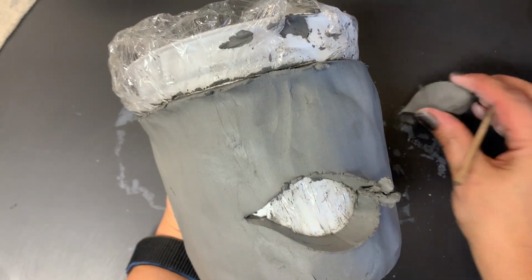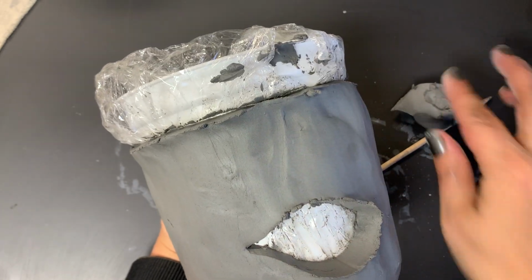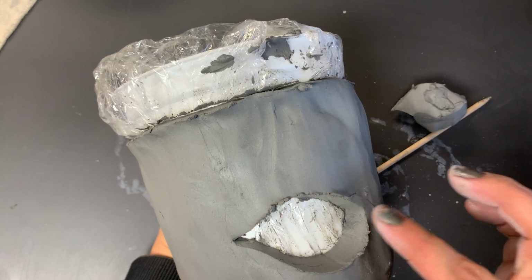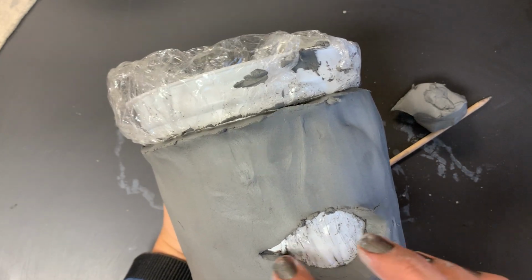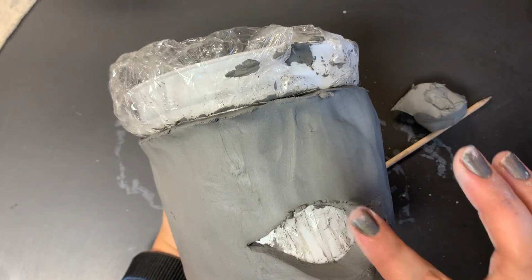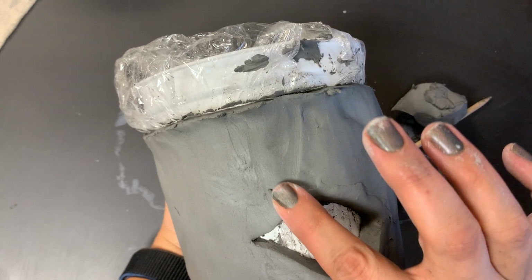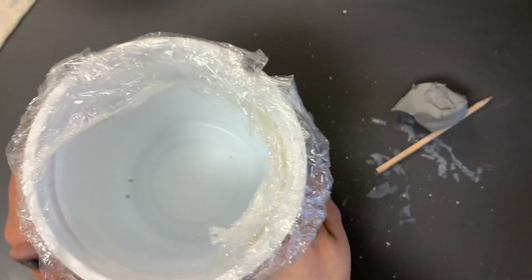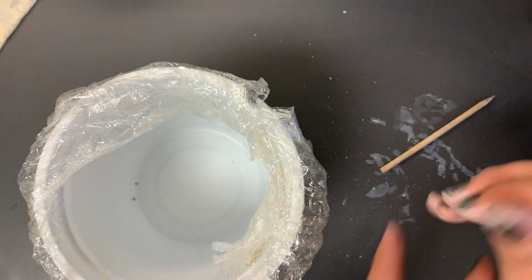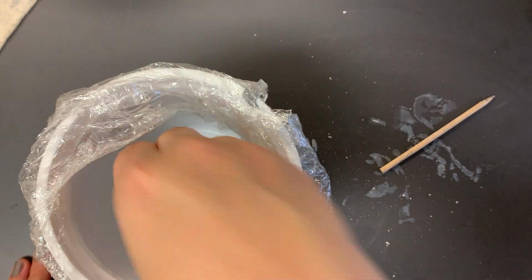I'm going to take that clay out. I'm going to smooth that edge back. And then this extra clay that I have, I'm going to put all in a ball, and I'm going to keep that inside here for now.